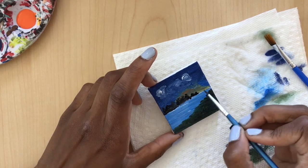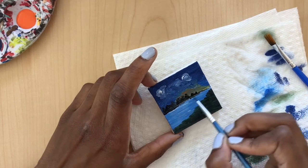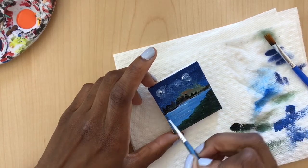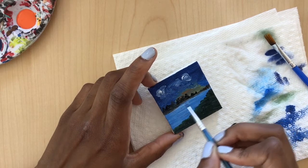Once we have finished our trees, we're going to make a running line at the base where it touches the water using a feather-like stroke. And we're going to add a few more detailings to the trees as we do these little lines.